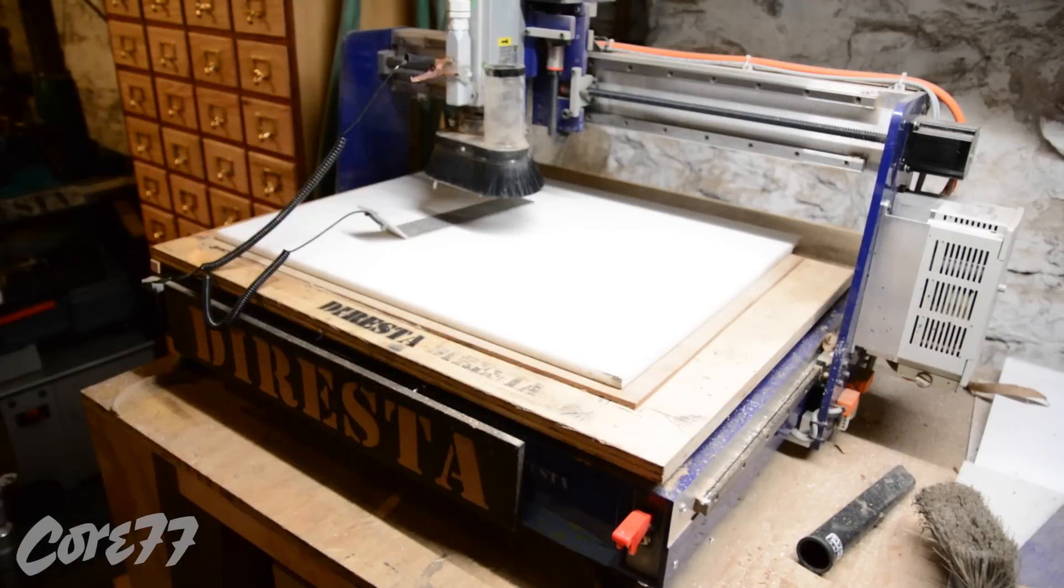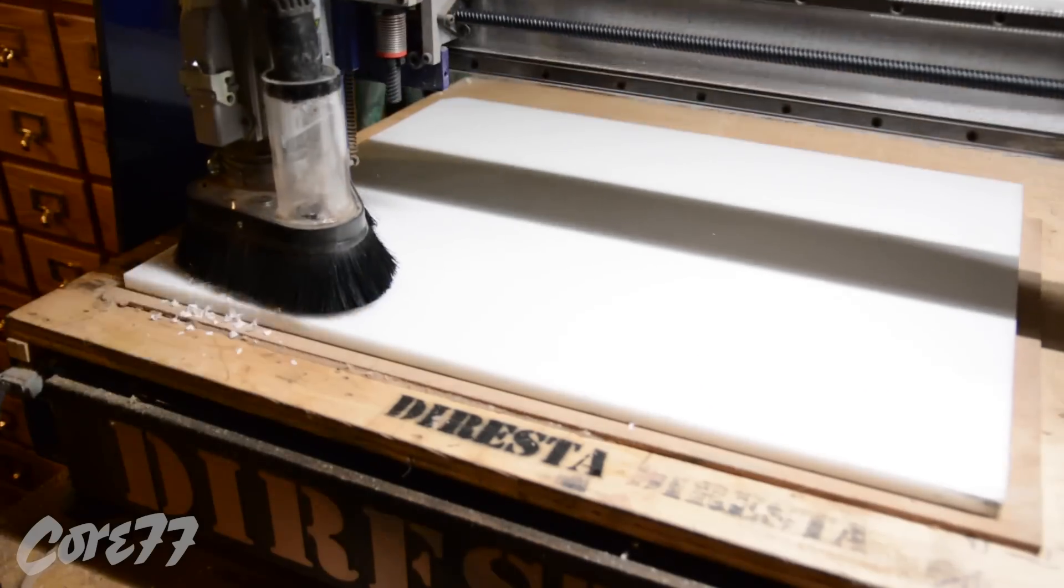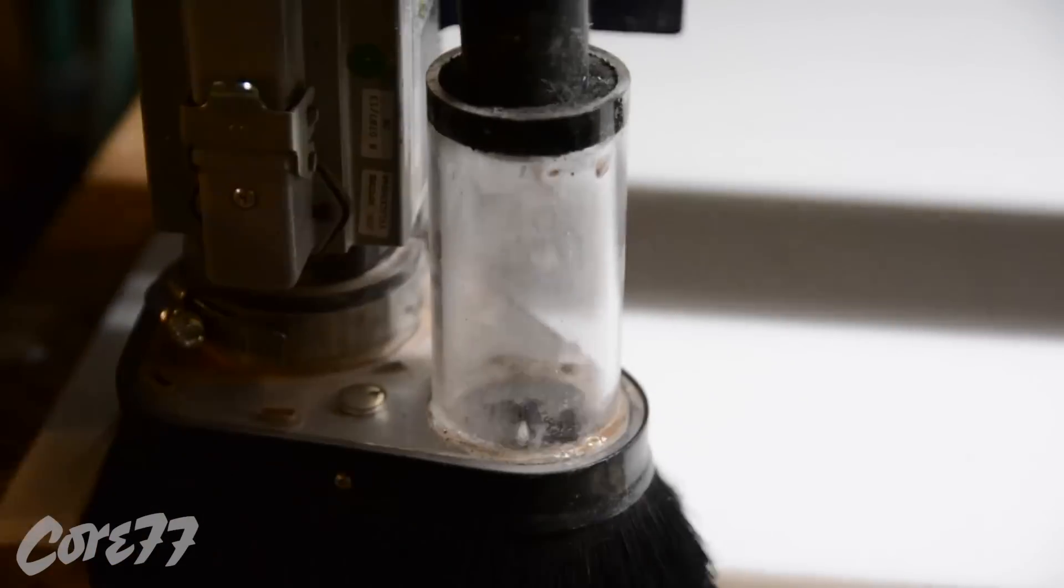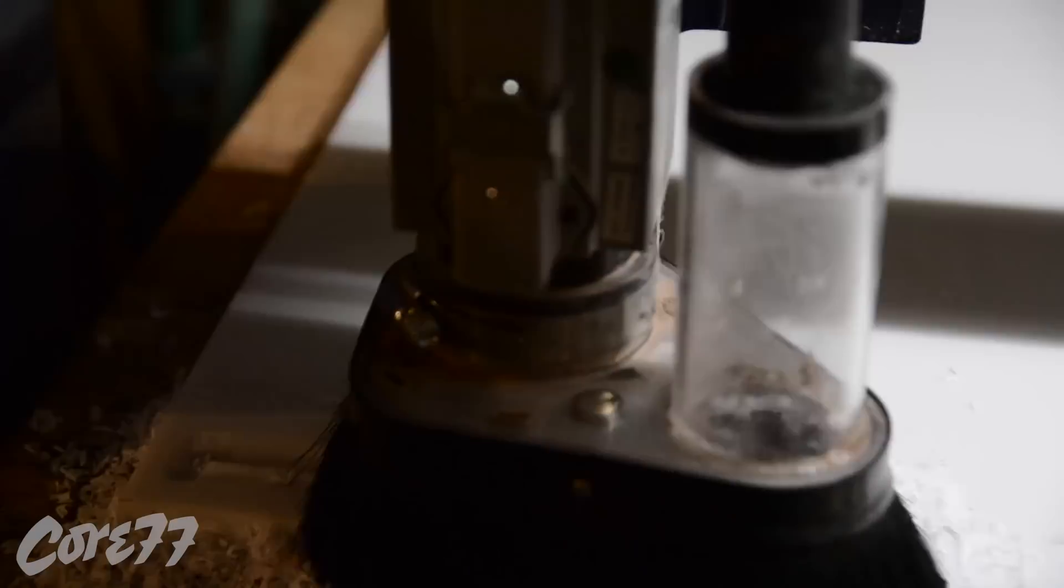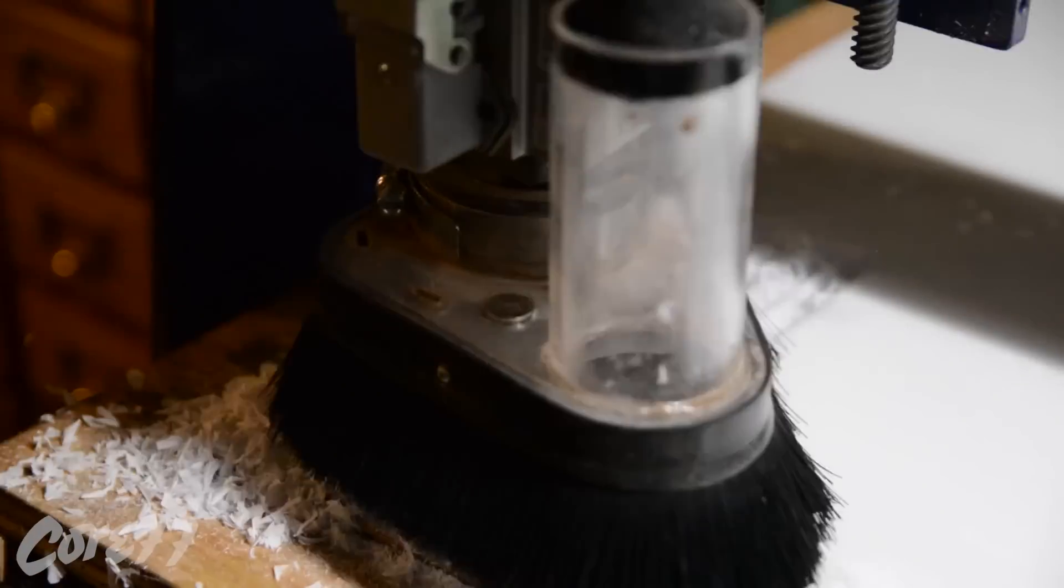That's my vacuum. And I hot glue it down, if you notice. It's a quick and easy way and it avoids, I always accidentally cut screw heads. And so here I'm just running the file. I was a little daring. Usually I would just run one of these squares and I just ran the whole thing just to see what would happen. And thankfully it worked out good.